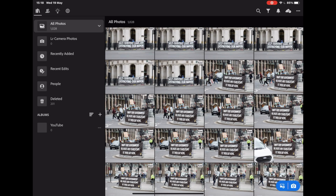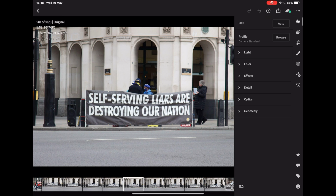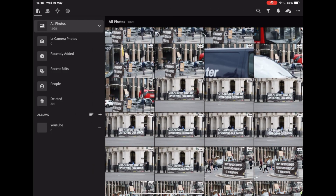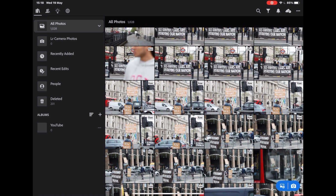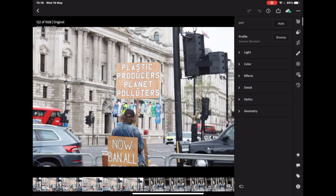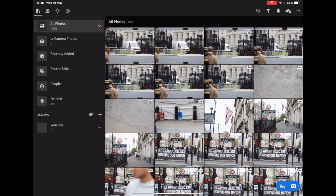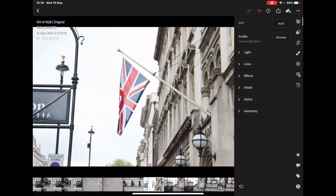So we have some other protest pictures here. These are just some anti-government protests. Self-serving liars are destroying our nation. These are not my opinions. These are the opinions of the protesters, by the way. These are just me documenting it. So we've got another one here. Plastic products, planet pollution. Just people really showing their kind of disagreement with our current government.